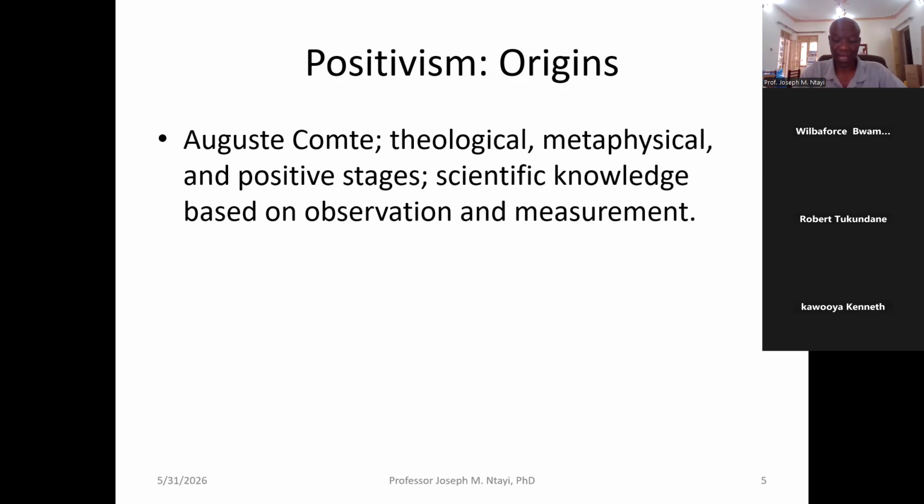Now, of course, you know that there are also what we call the ontological assumptions related to positivism, where you really deal with reality, because ontology refers to the nature of reality. And of course, these people who believe in positivism hold that reality exists independent of human consciousness and perception. So whether you are aware that reality exists or not, it will be there anyway. It is independent of you, the researcher.